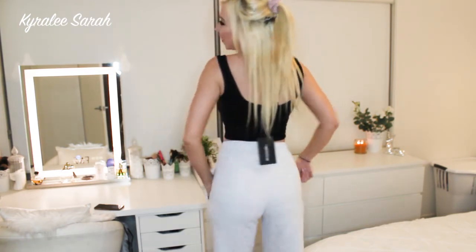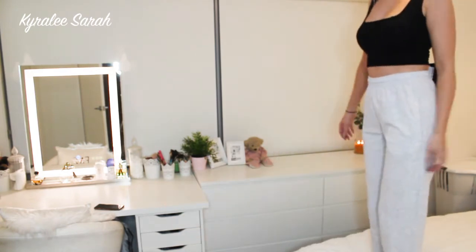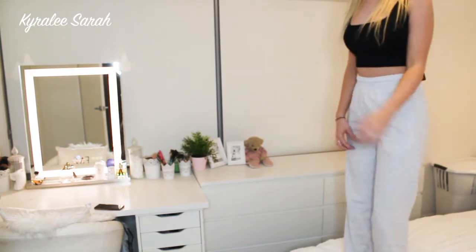So these are the tracksuit pants and they're amazing. Look how high-waisted they are and they don't look funny — they don't look weird in the crotch or anything. They actually make my butt look good, which I never thought tracksuit pants would do. They fit so nicely and on my long legs they're actually perfect — they're down to the floor. I'm definitely going to be buying more because I absolutely love these.